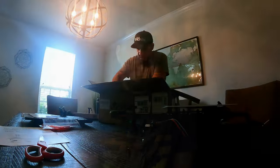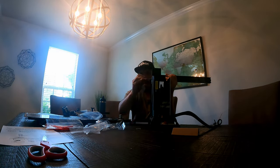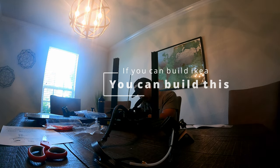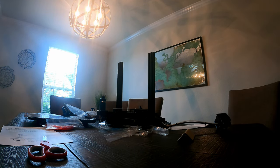This thing only took me about an hour to put together. It's basically the same exact assembly as the Ender 3 V2. I actually think the instructions that came with this one were a little easier to follow — I ended up getting stuck at one point putting together my Ender 3 V2 that took me about an extra 45 minutes versus this one. So really easy to put together.